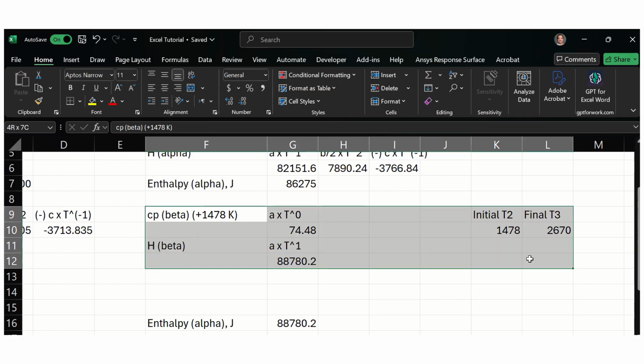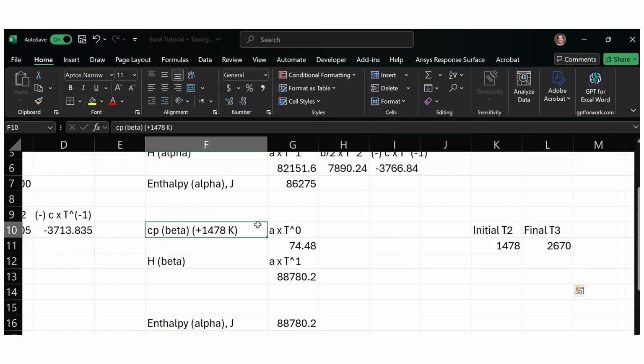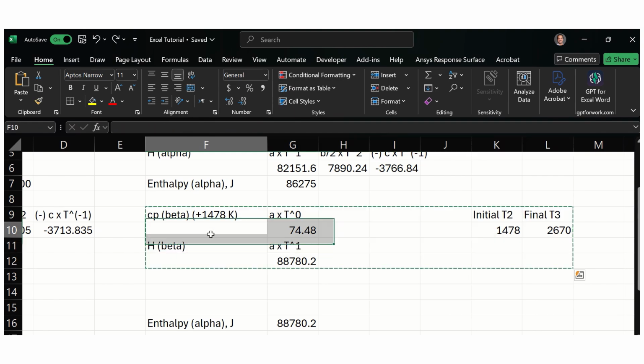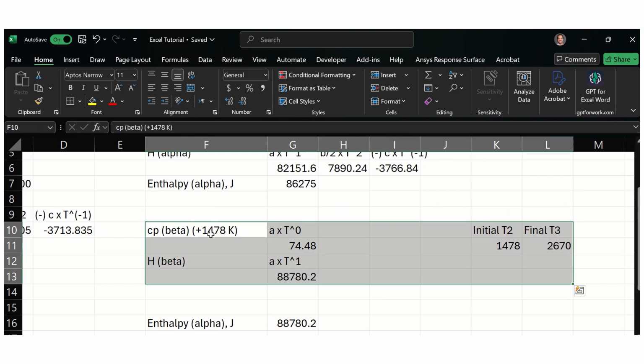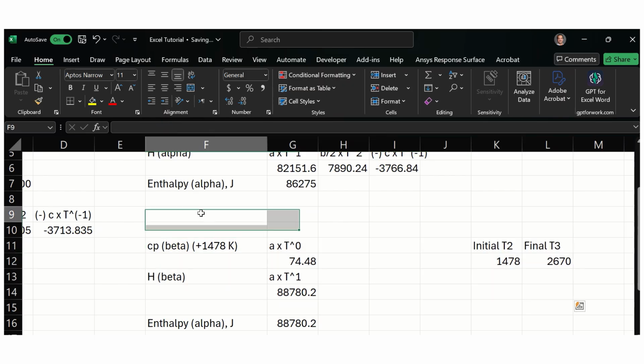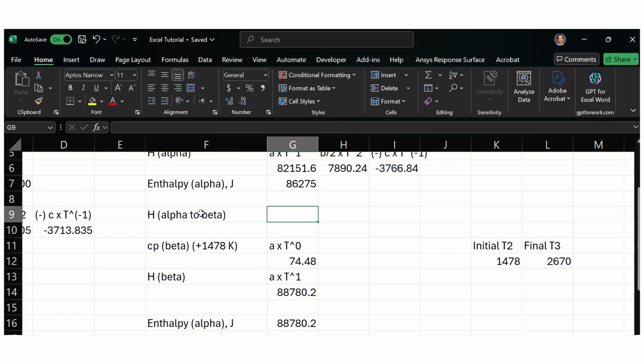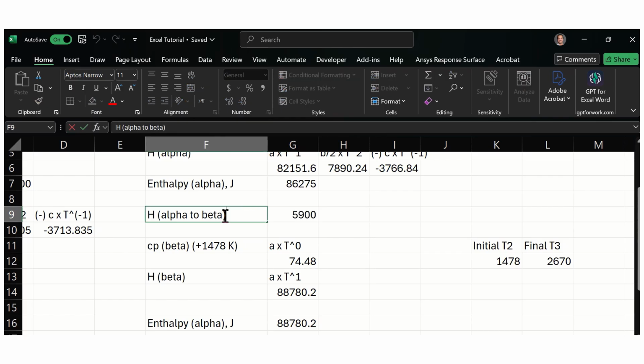Now you need to remember, do not forget this. Let me put it a little bit too down. Okay, perfect. Now remember that there is an enthalpy alpha to beta, which is also in the appendix. And if you look at it, it's 5900, and the unit is joules.